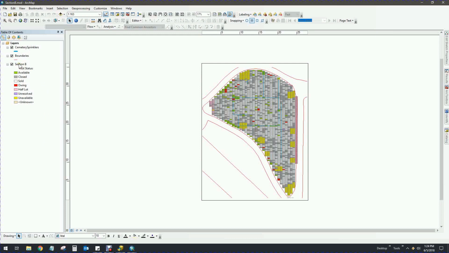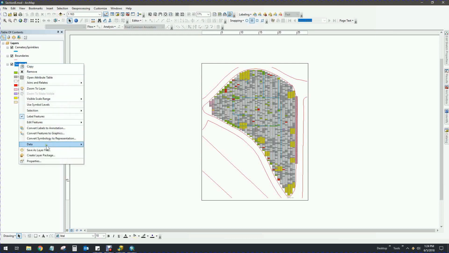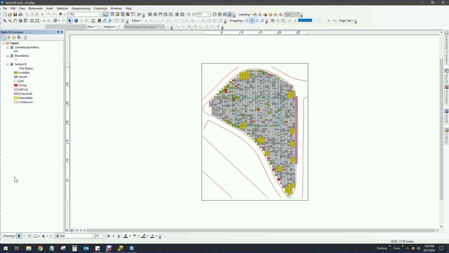And I'm going to right click on a layer, and if the data set was broken, meaning this layer couldn't find its source, then this repair data source option would be available. What's nice about repair data source is that if you have multiple layers in your map that used to be in the same place but are now gone, when you use repair data source, it'll fix the data source for as many layers as it can.